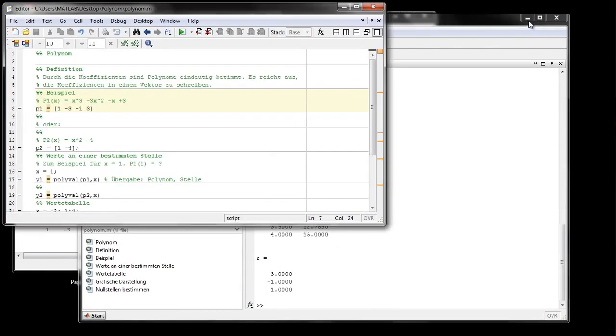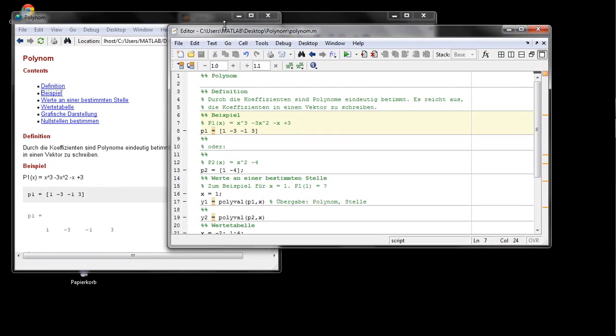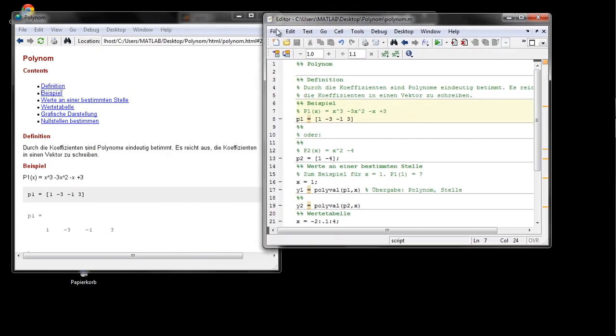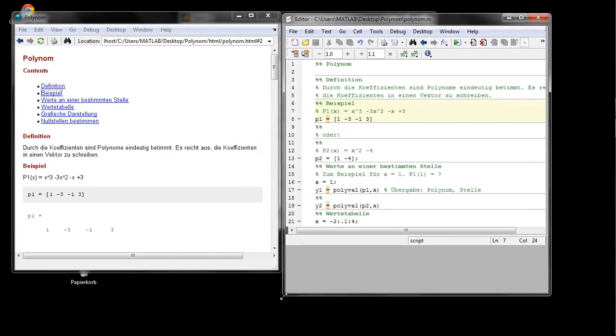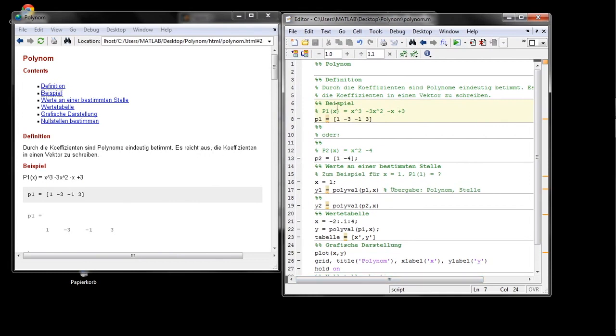Now I'll undock our editor so that we can see better how the file is structured. So we have here our definition, which is just written down in the help section. And then we have our example.